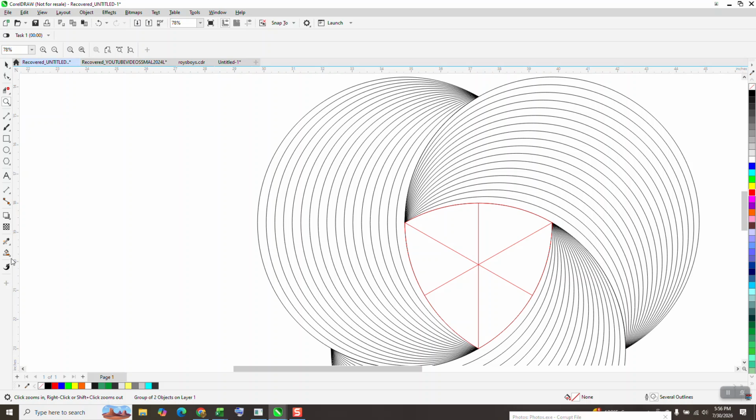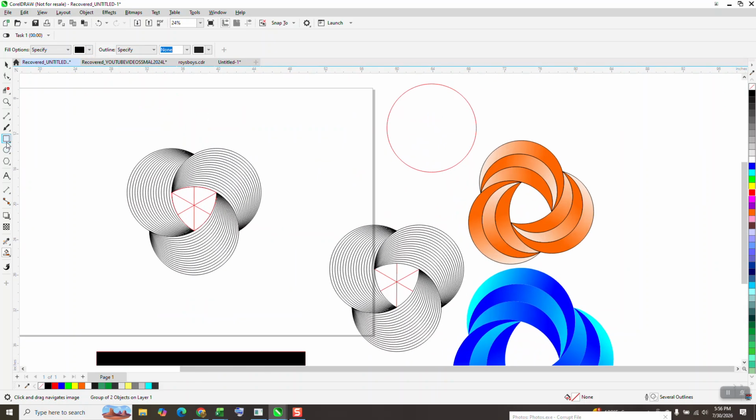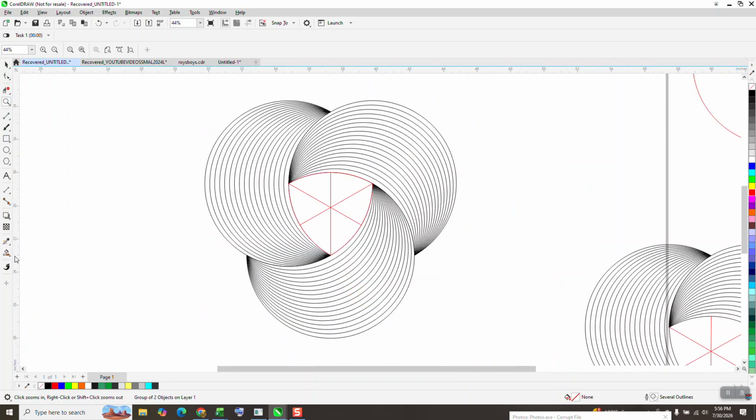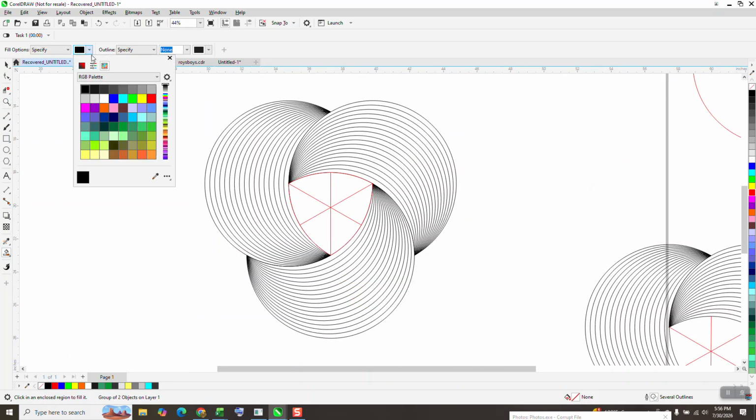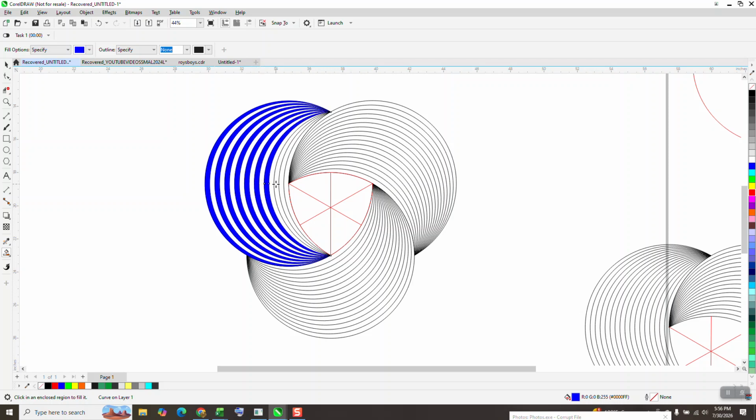And then I'm going to take my Smart Fill tool and fill in, I did black, and that black, pretty outstanding. I'm going to use blue and black. I could fill in every other line with blue. So you could do whatever you want to with it.